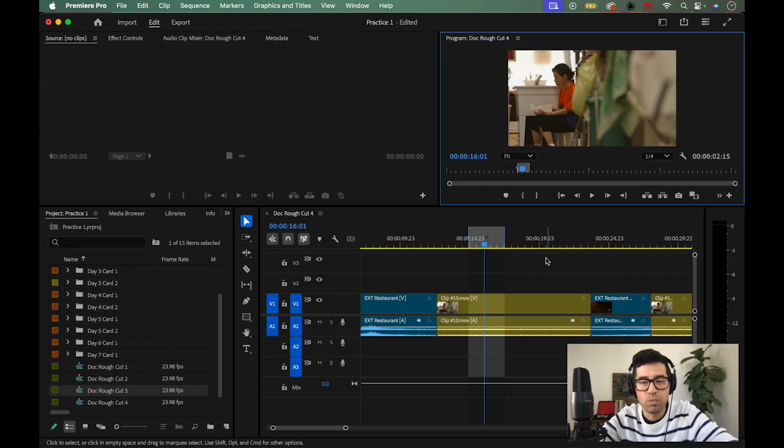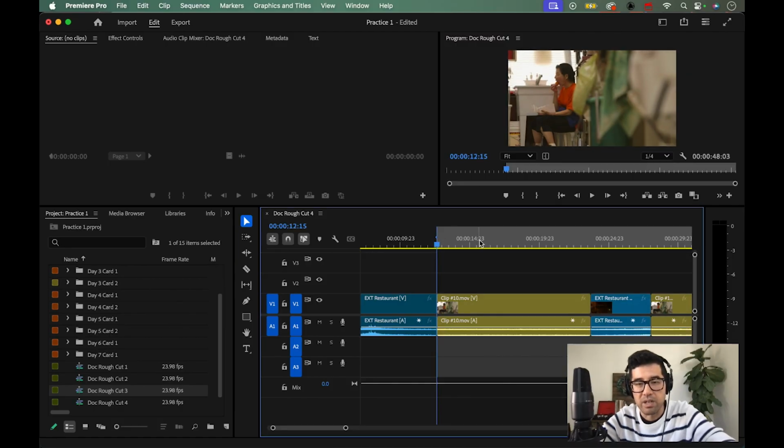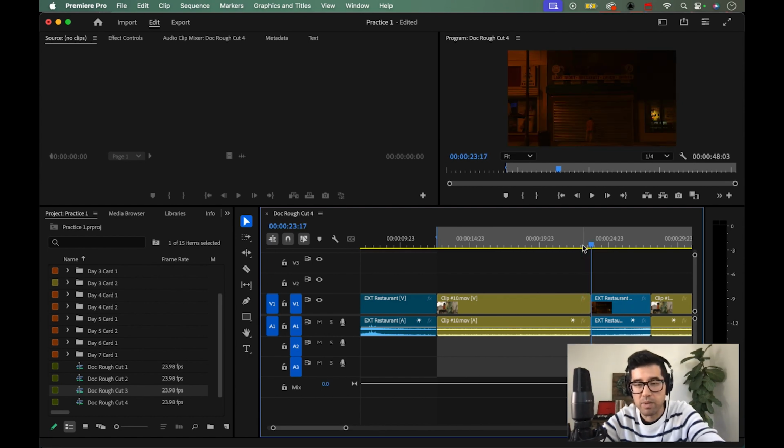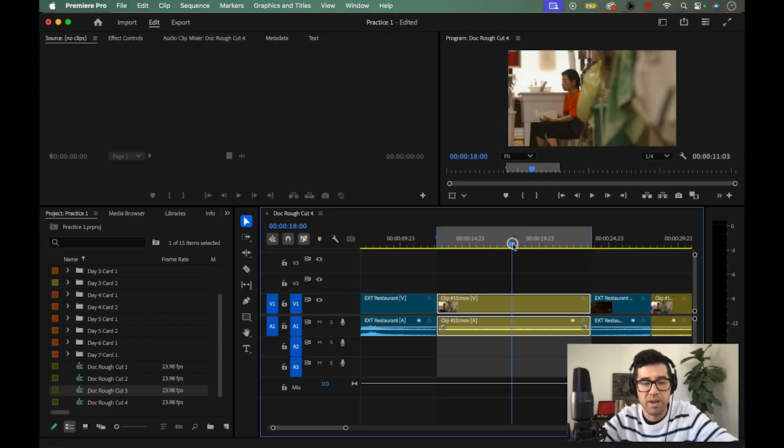Now, what if I wanted to get rid of the entire clip? Well, I would have to set an in point here. I would have to drag my playhead and of course, I have to trust that I'm in between the cuts, so maybe using my up and down arrow key and hitting the out point. And that could be tricky in itself to get rid of that clip. And that's a lot of steps, right? Instead, I just want to select a clip and hit delete. That's a little bit faster, right?